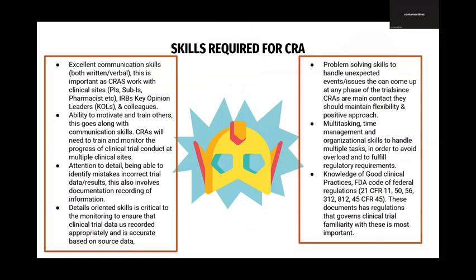Sounds great. So next we have the skills required to be a CRA, and there's a lot of reading here, but I'll just go over the highlights. You really have to know how to communicate, both written and verbal. You also work with different stakeholders: principal investigators, sub-investigators, the pharmacist, regulatory and industry contacts like IRBs, and also key opinion leaders and all their colleagues as well.